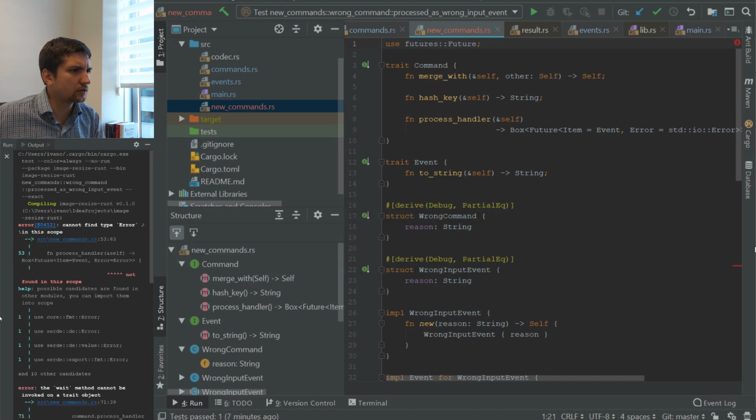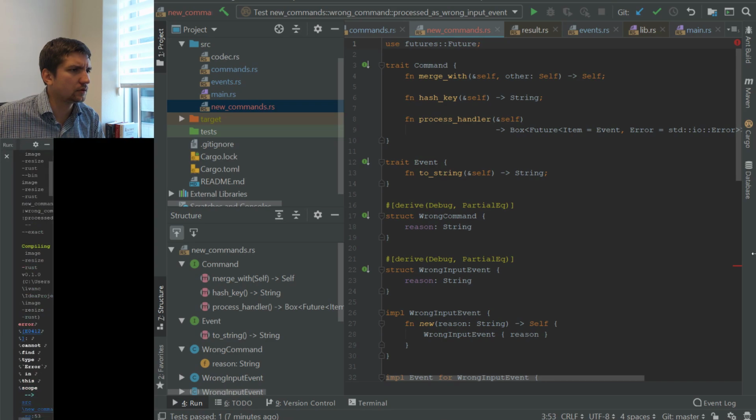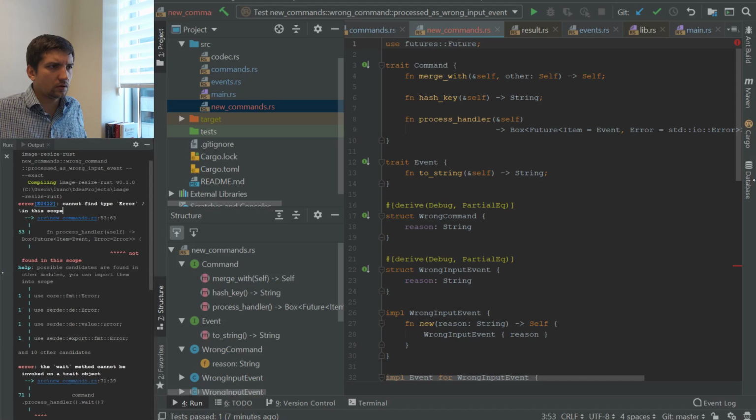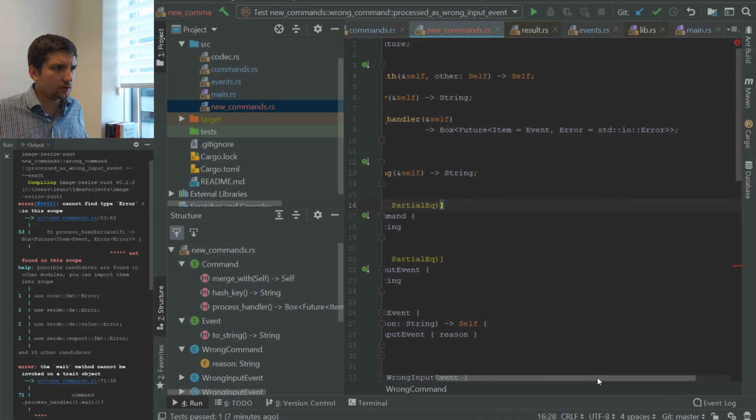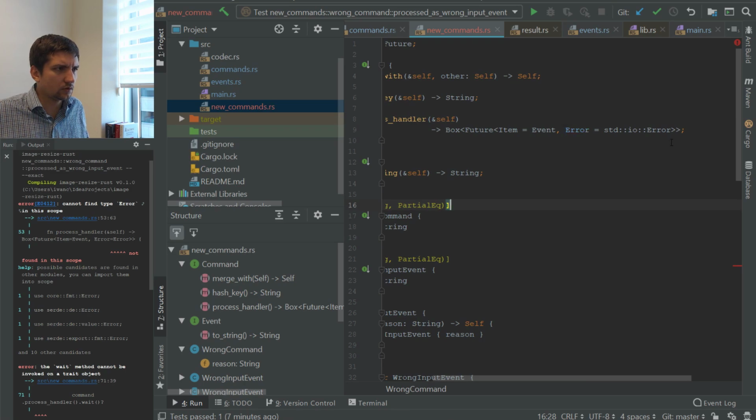But why doesn't it find an error here? Why doesn't it find an error as a type here? cd io error. Then we have item event. This is the correct one. Then we have an error from a future.